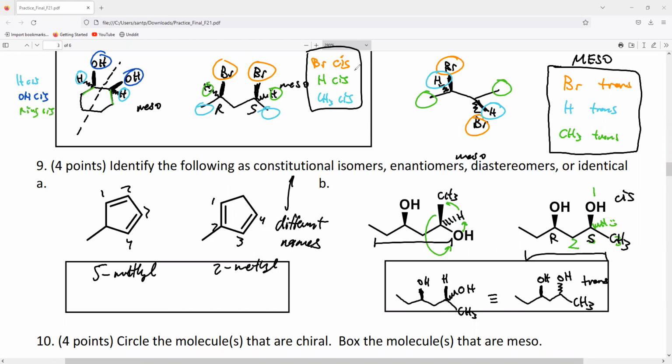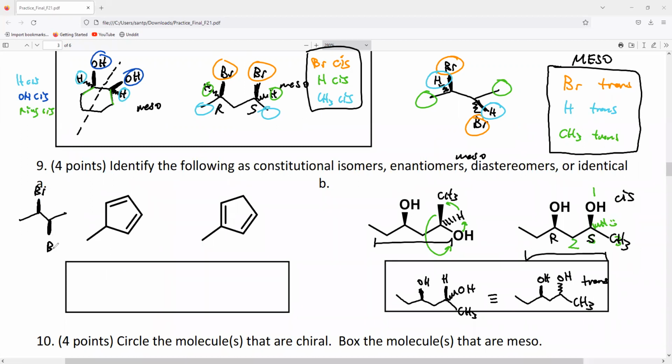Okay, I guess a good way to hammer this in is to look at an example that might be meso and figure out why it's not. Let's say that I have this guy and this guy. This looks meso. It falls into order with everything we say is meso, but we can use every single rule we just learned to break that. For example, if I did the R and S thing, this would be R and this would be R. Remember, if I have a mirror plane, one side has to be R, one side has to be S. So just off the RS rule, this already fails. So that guy's not going to work.